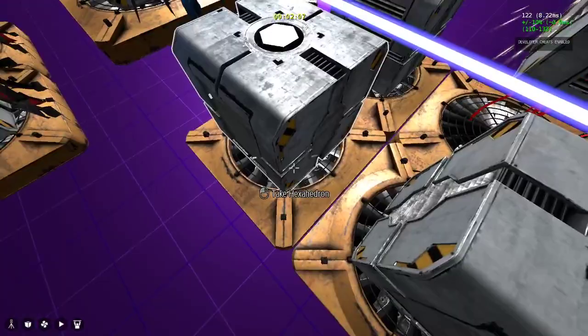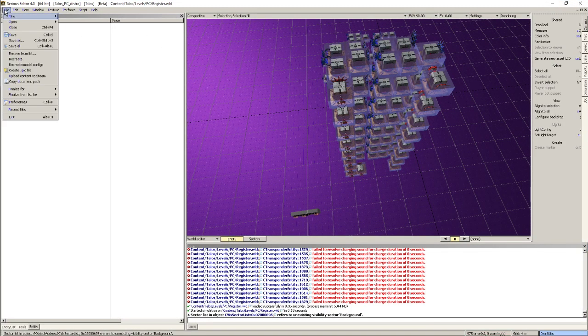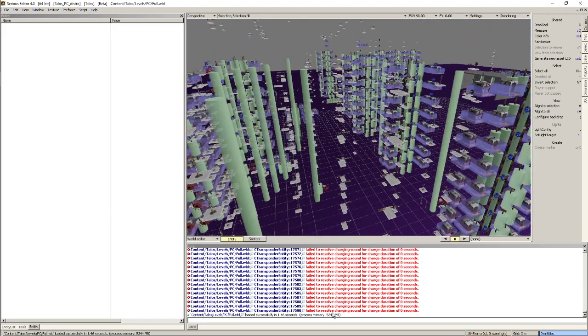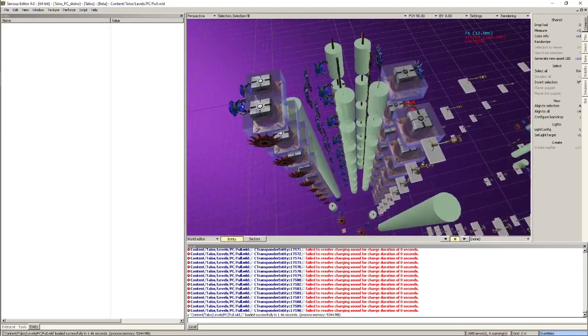So in the actual world I replace these with barriers. Probably should have kept that world open because it's like 6 gigs. It'll take a second to load. Well, the world isn't, it's just a lot of RAM. Process memory 5 gigs. You see, this here is a register in the actual world.